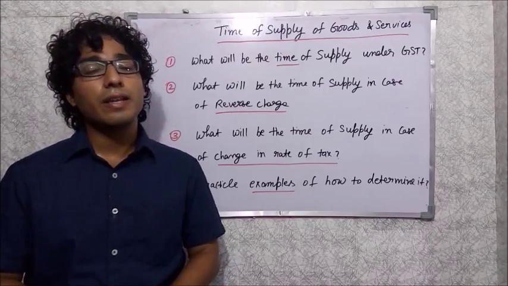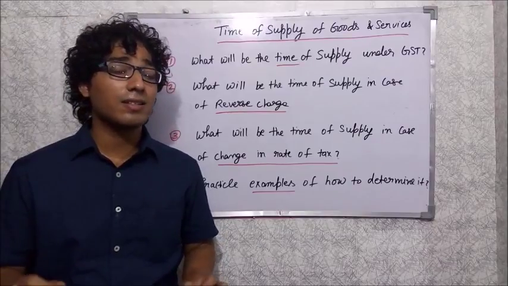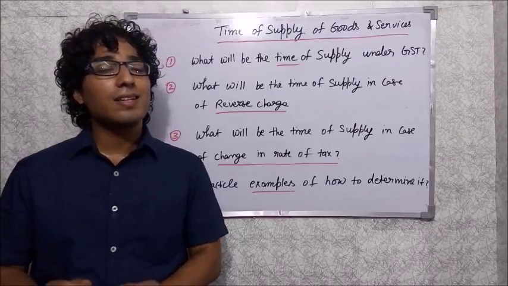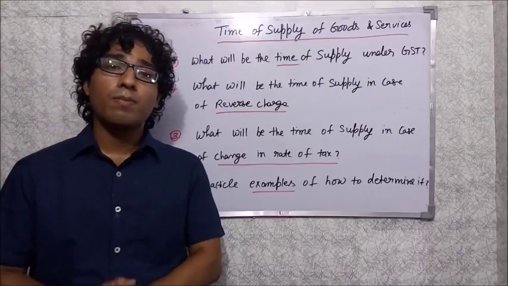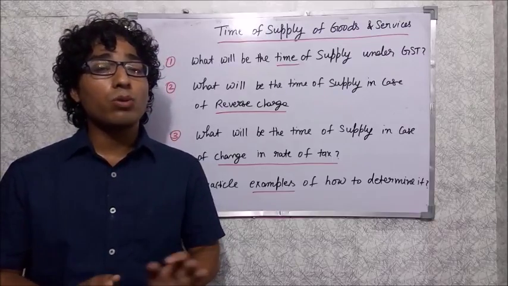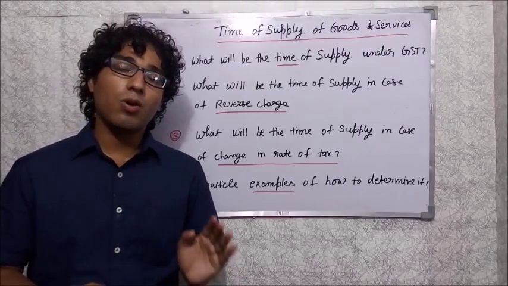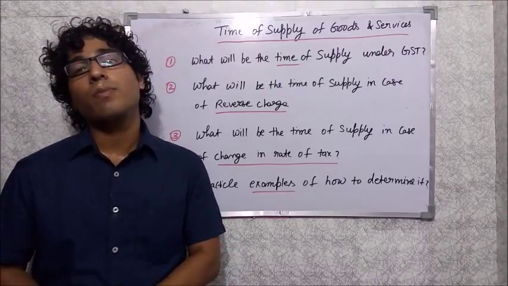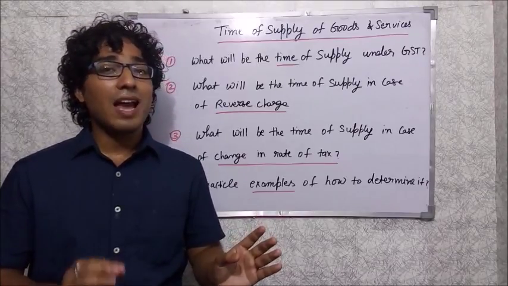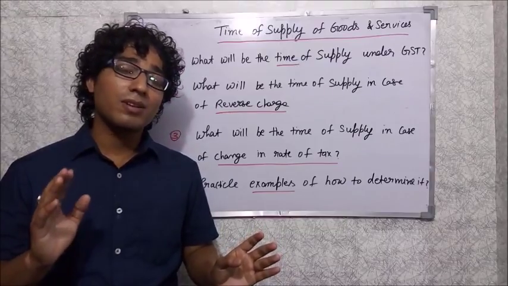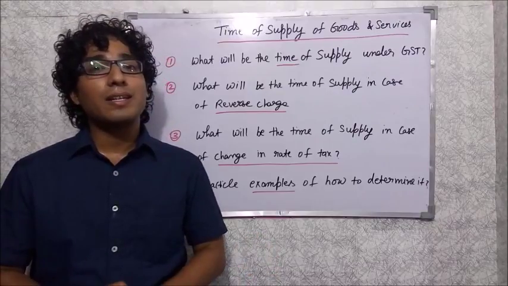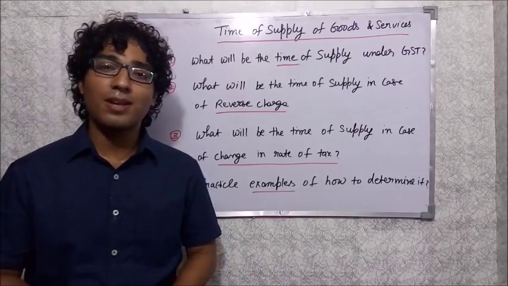And for the second reason why we need to understand the time of supply, it is because of a change in the rate of tax under GST. Suppose the change in the rate of tax under GST happens with effect from the 10th August 2017. If the time of supply of goods or services is 8th August 2017, then you have to pay the tax at the previous tax rate. And if the time of supply of that particular supply is after 10th August 2017, then you have to pay tax at the new tax rate which is applicable to you.